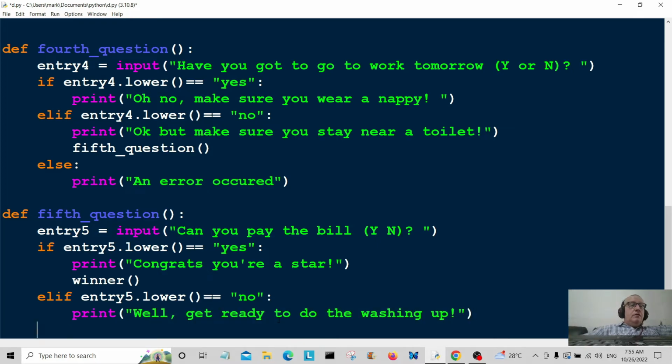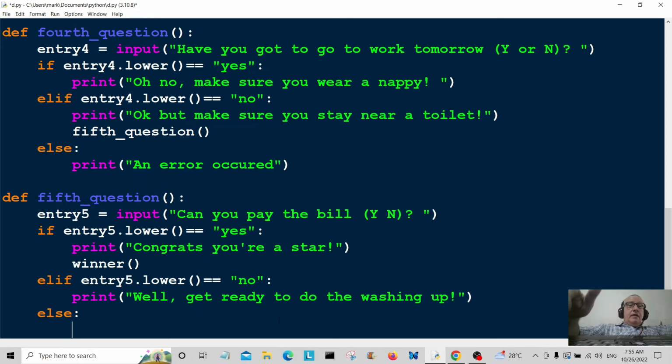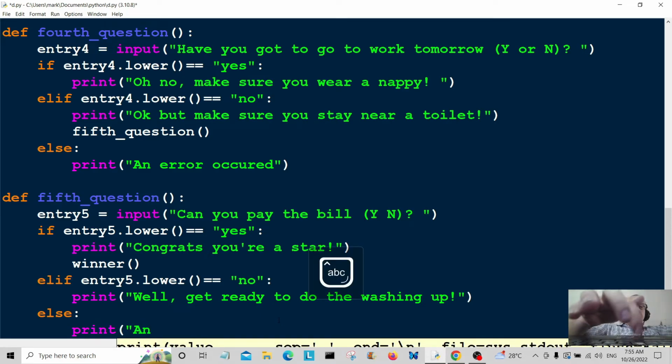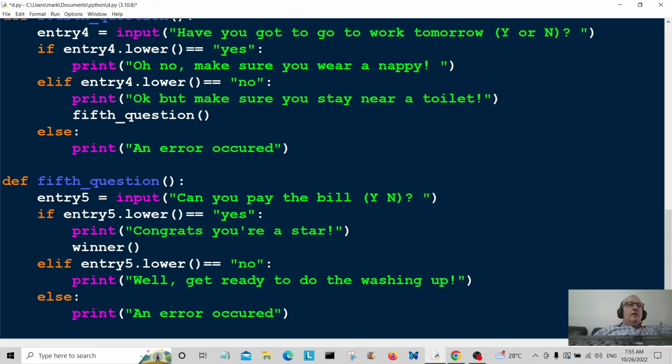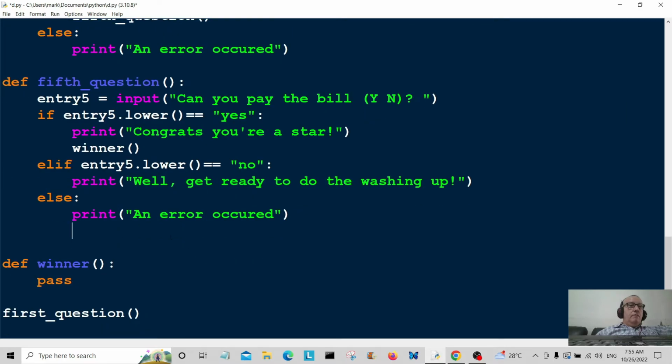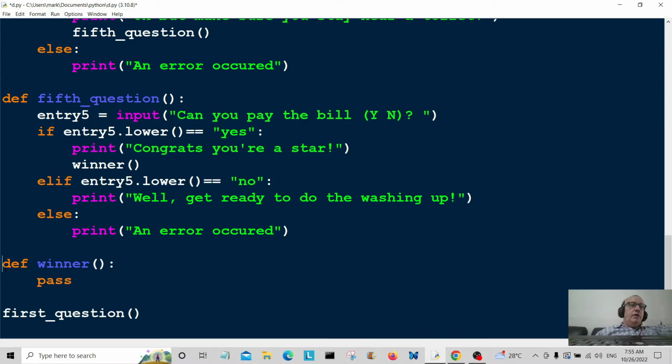Okay, and then we're going to do the else statement, the catch-all statement. So if it happens to be anything else, whatever it happens to be, this should catch it. Else an error occurred. Okay. Now we're going to go on to the final function here, which is called winner.